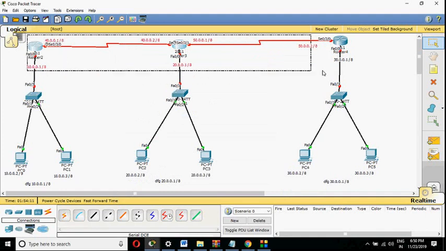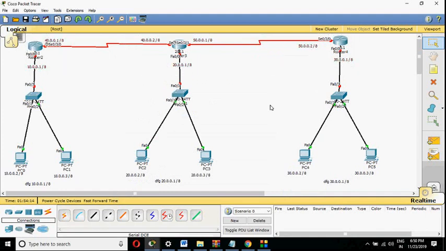The next step is how to configure the three routers. In my previous video I have already shown you this thing, but here it is about three routers, which students are always confused about. That is why I'm making this video, so please watch till the end. So let's say this is the USA router, this is the UK router, and this is the India router.